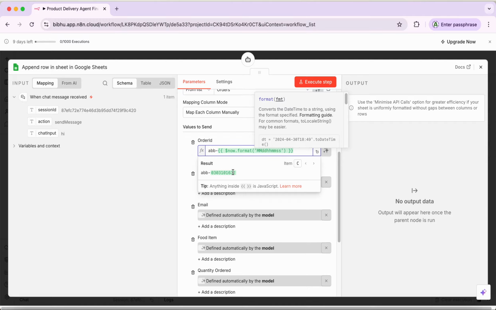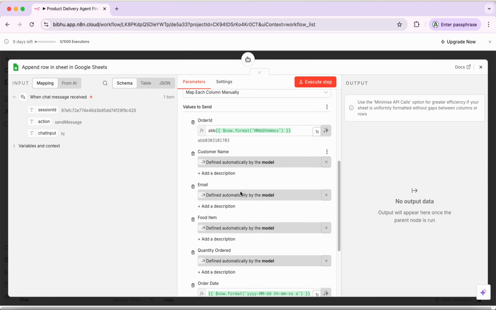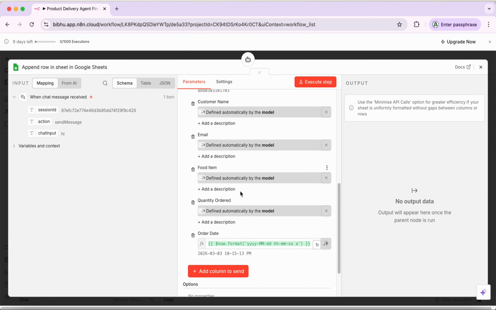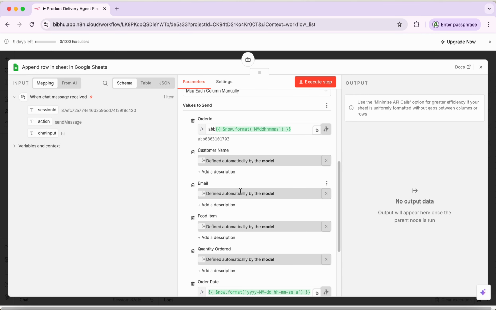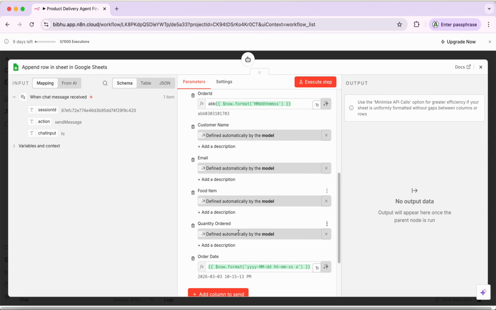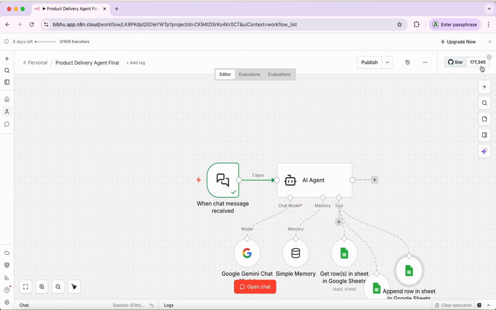So it will be unique, because in this run it will create this minute and time, and the next run it will create some different minute and time. So in the end it will be a unique order ID. Let me remove the hyphen. It looks like this. All set. So I have set the order ID, customer name, email ID, food item, order quantity and order date. All this information the agent will discuss with the users and capture, and the order ID and order date I have made dynamic. That's it. Once I have set this information, I'll just close this.